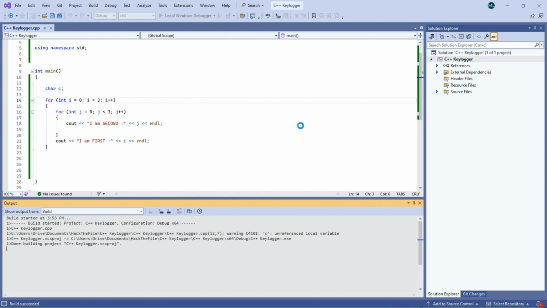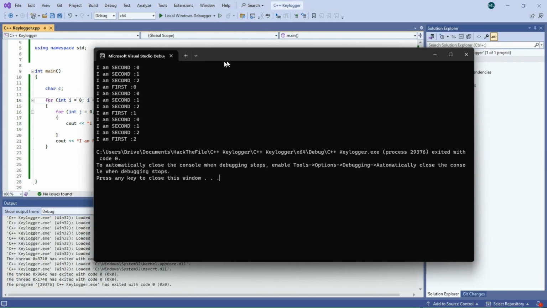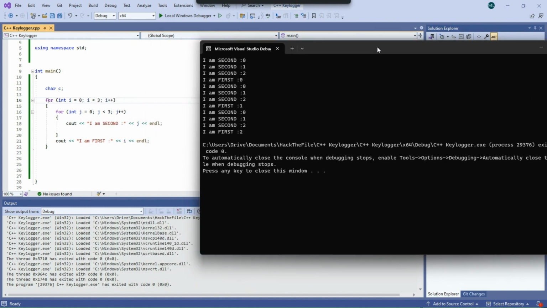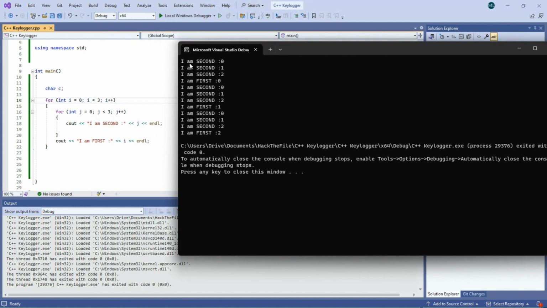It's going to keep going, right? So I am second. This is what the program did. So it ran and said I am second. Okay, and then j, and that's 0. I am second. j was 1 because it added j++ right here.